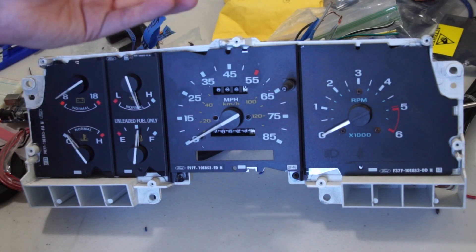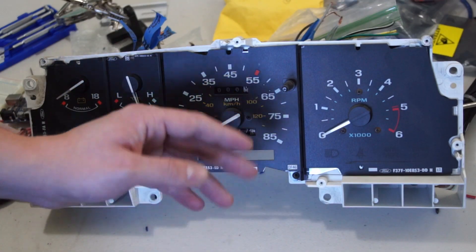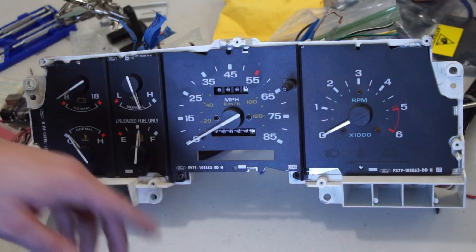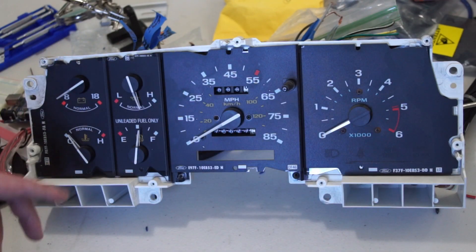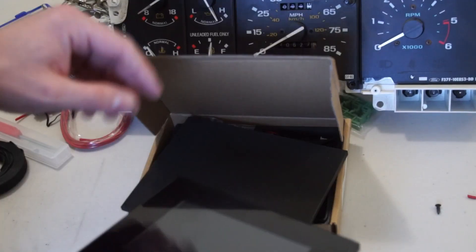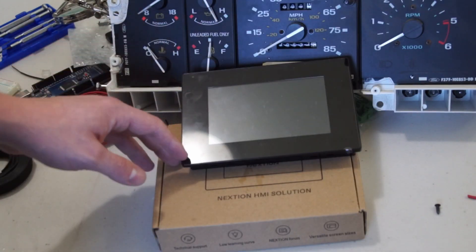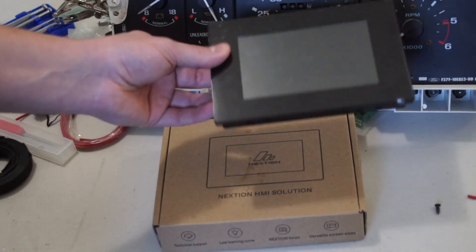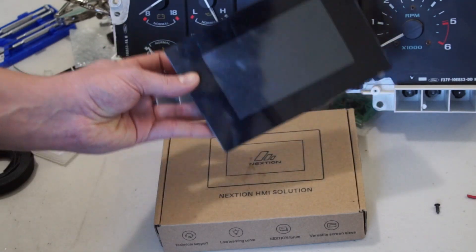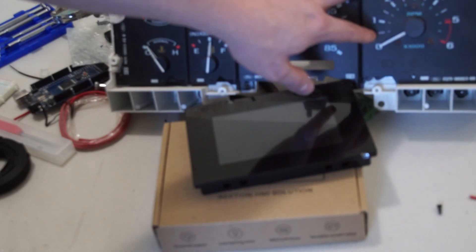I stubbornly want to keep most of my stock dashboard intact. This means I want to generate a signal that can actually run the stock dashboard for many stock functions like RPM, oil pressure, and coolant temperature. Then, for more detailed information like boost, fuel pressure, and exhaust temperatures, I purchased a cute little touchscreen. In industry this is called an HMI, or human-machine interface — it's what connects the person to the robot. This Nextion display is much cheaper than an industrial HMI and much easier to program. I could just display all of the information on this screen, but I stubbornly want to reuse stock aspects of the dash.